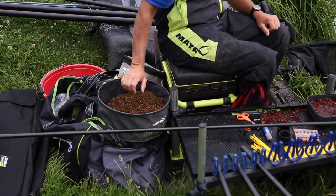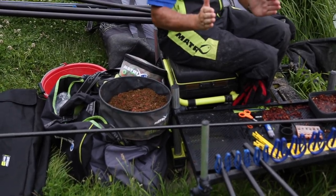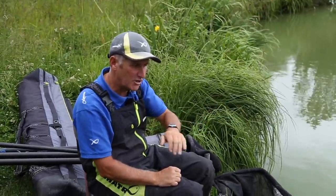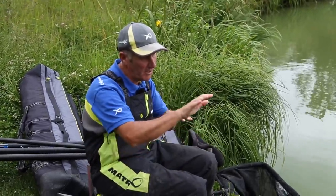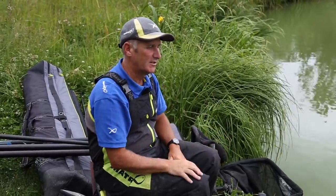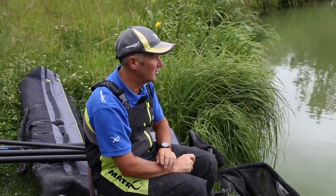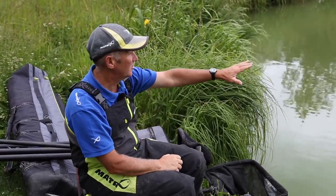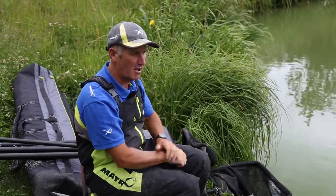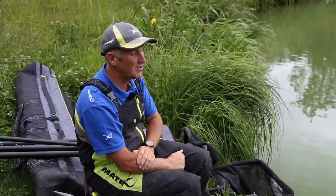I've knocked it up a little bit sticky because there's a small platform and then it goes down the shelf. And the barbel will like to be up on that shelf, so I don't want my bait rolling down. So I've made it sticky so it stays on the top of that shelf. So I'll be fishing for barbel down there. Just two lines, keeping it simple. I'm going to try and catch ide on caster shallow and try and catch some barbel down the margin. That's the plan anyway, so let's get fishing and see what we can catch.